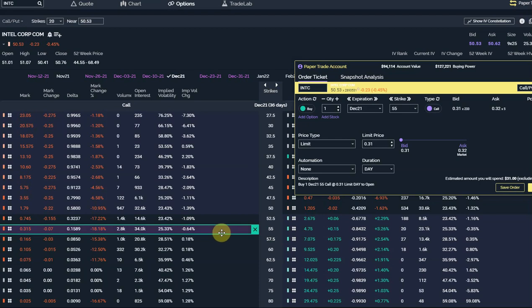What happens on the other end? Where did those shares come from? The person who sold this call was forced to bring me 100 shares of Intel. Okay, so they sold a call in Intel. I bought the call. They're on the hook to deliver me shares. I'm making an important point. If they don't own shares, they have to go out and buy them in the open market after the spike. So if Intel goes to 80, they lost a crap ton of money to make 30 cents. That is an insane amount of risk to take.